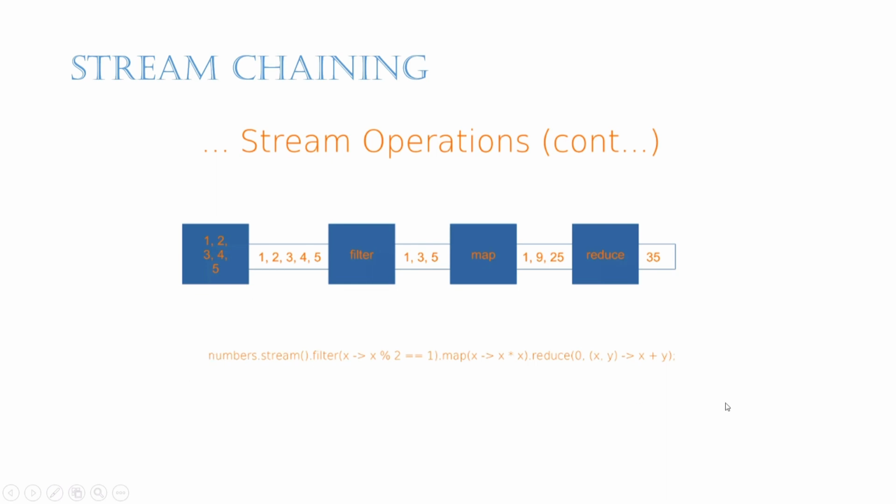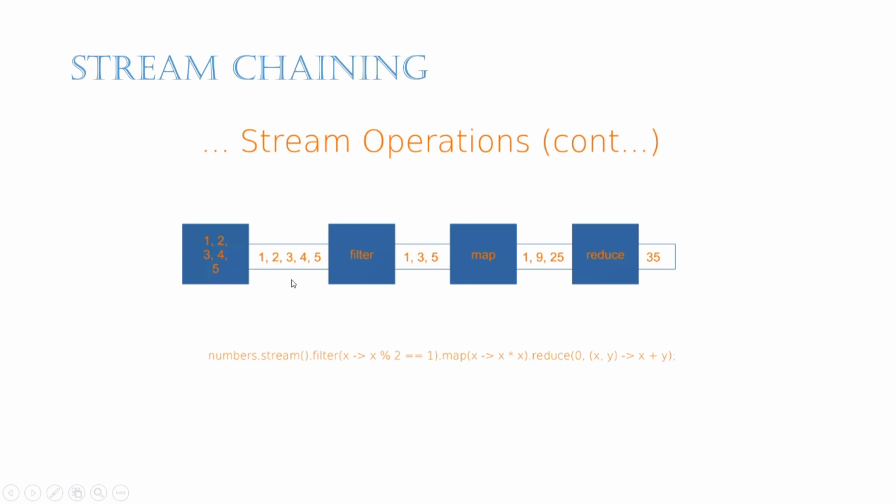See below, there is an expression written in Java. We got numbers, then we convert them into a stream, and on the stream we apply filter, an intermediate operation. That filter gives us some odd numbers, and for those odd numbers we apply another intermediate operation, map, which converts one form to another. Whatever we got from the filter, the odd numbers, we make the square of those numbers and pass them to the next stage. Then after the map, we apply reduce, which just sums up all the given numbers.